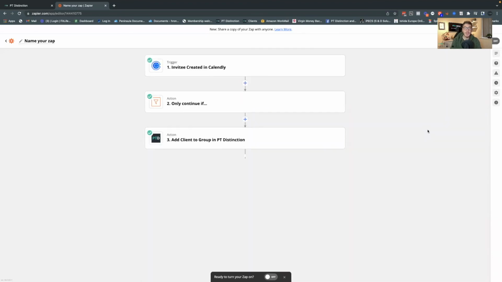So there's lots of different options you have inside here in terms of managing your clients using Zaps and also managing the CRM system. So you don't necessarily have to do it manually all the time. You can also do it automatically using Zapier, but you can also do it a bit of both as well. So lots of different options inside here.